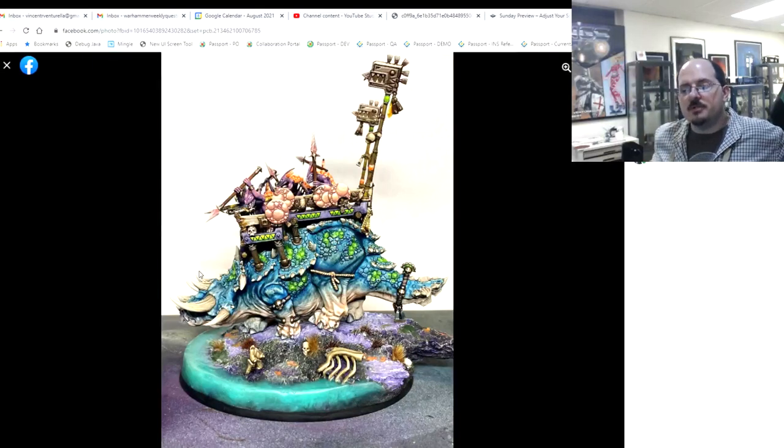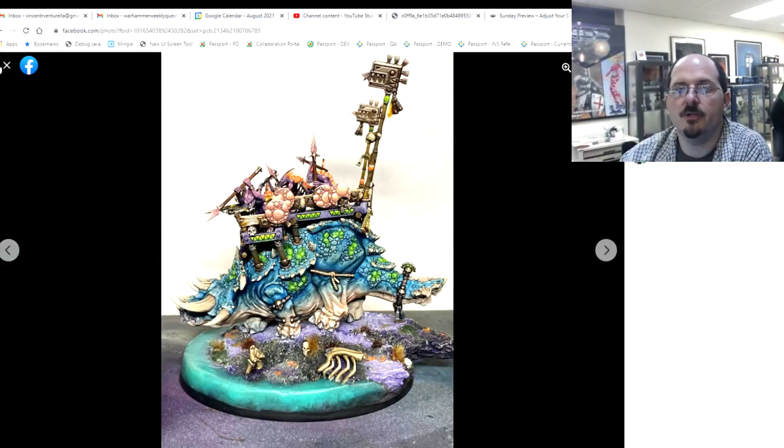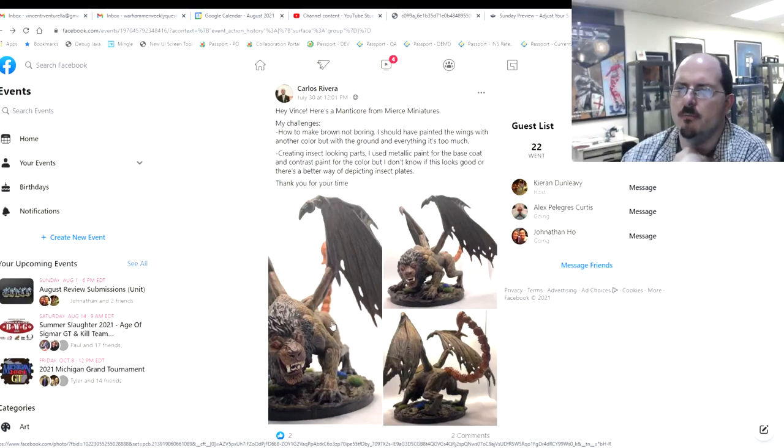The horns could maybe use a little more variation. Those kind of jumped out at me. You know, even if it was just a couple soft washes of Agrax, really glazed on, not washed on, sort of drawn toward the base of the horn, I think that could go a long way. But overall, this guy looks really, really cool. Very well done. I think he's great. He's definitely above tabletop.